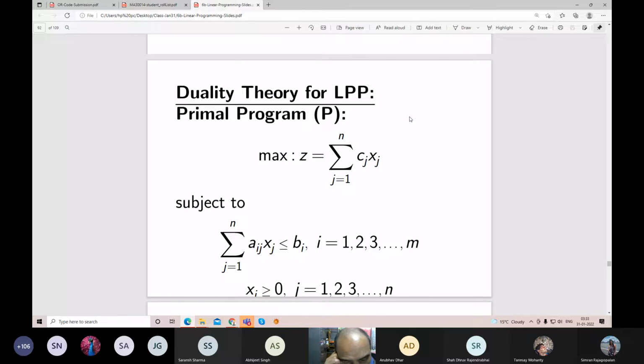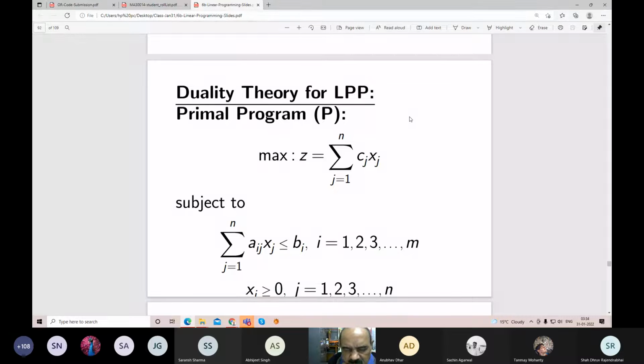Yes or no? Tell me. Have you heard of the method of Lagrange multiplier? For example, maximize x1 squared plus x2 squared plus x3 squared, let us say, with a constraint like 2x1 plus 3x2 plus 4x3 equal to 10. If I am interested in finding the maximum value of the objective function and the values of the variables, I maximize or minimize.